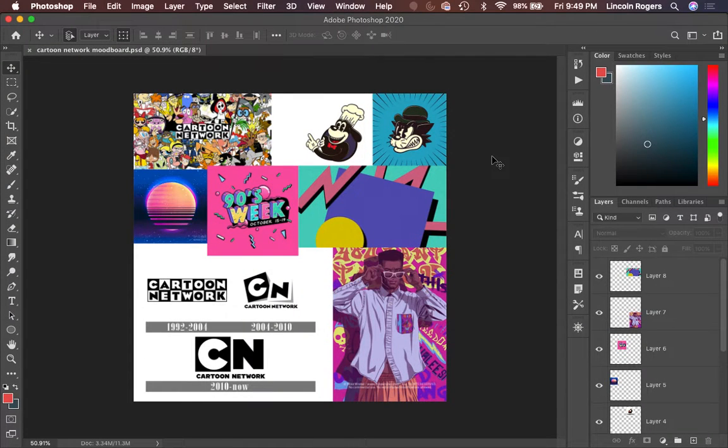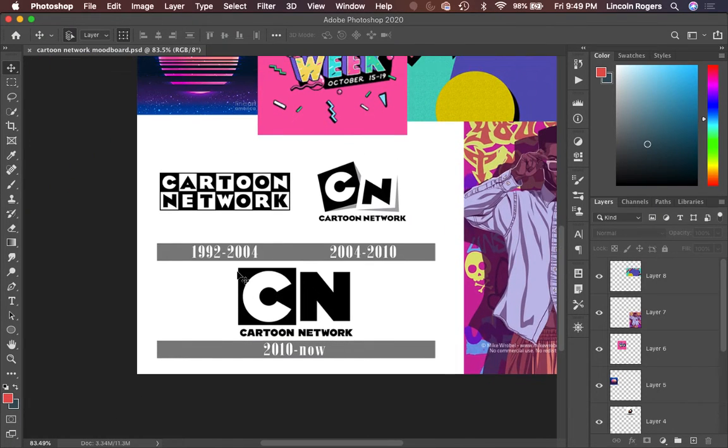So here in front of me I have a mood board that I put together for this Cartoon Network logo redesign. In the bottom left here you will see the 3 logos that Cartoon Network has had since it was founded in 1992. They've actually only had 3 logos. The first is this double-decker Cartoon Network alternating black and white. The second is 2 squares, a little bit of a 3D type thing, and the third is just a really bland and boring 2 squares Cartoon Network.